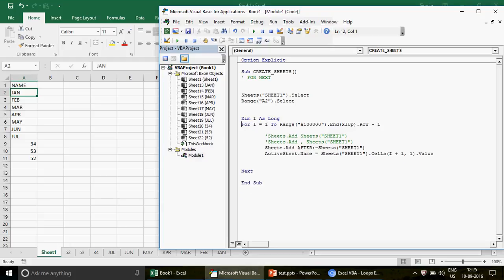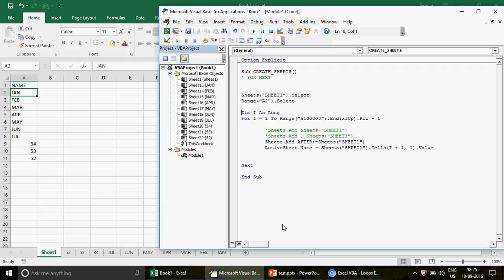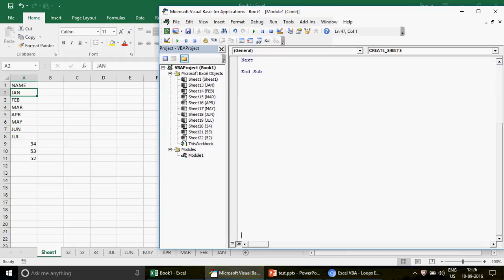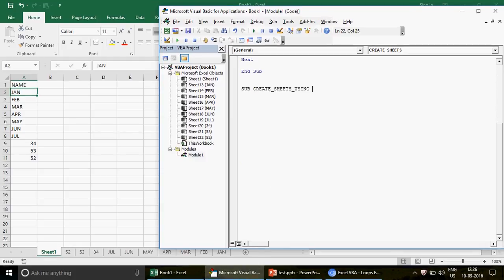There's another loop, right? As I said, if you don't have any idea about these loops, I have already started a series on that, and there are 6-7 videos on the Do loop and the For Next as well. So this code can also be prepared using the Do loop. Is it possible? Let us go ahead and check that. So I'm simply going to copy right here. Let me just press space, and there we go, Sub CreateSheetsUsingDoLoop.